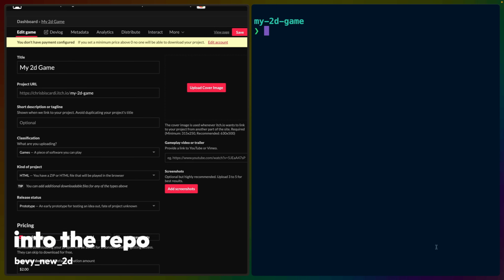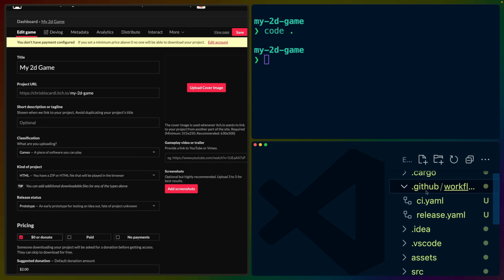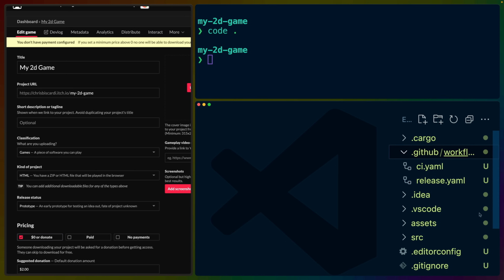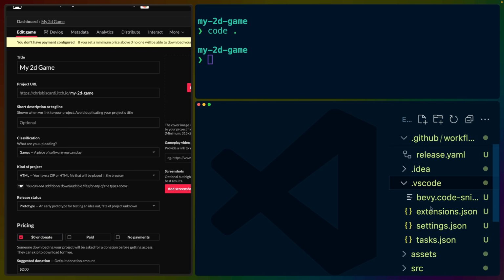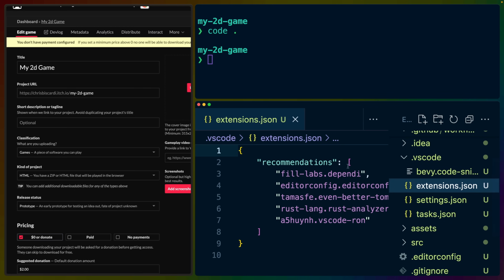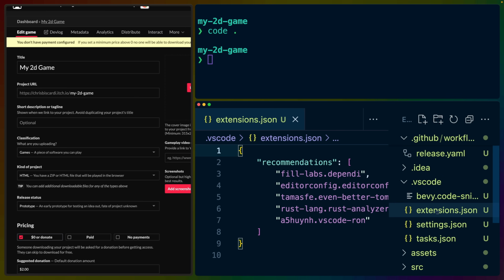Let's get into this repo and take a look at one of the first things you're going to want to do, which is actually not running the game. If you open this in VS Code, there's a whole bunch of different configurations and stuff, but I personally don't plan on installing any of those recommended plugins, so I'm just going to close out that recommendation. All of that information is in this .vscode directory or .idea. What we just saw specifically is in this extensions.json recommendations here. These are a bunch of extensions. There's a bunch of that kind of configuration in this project.